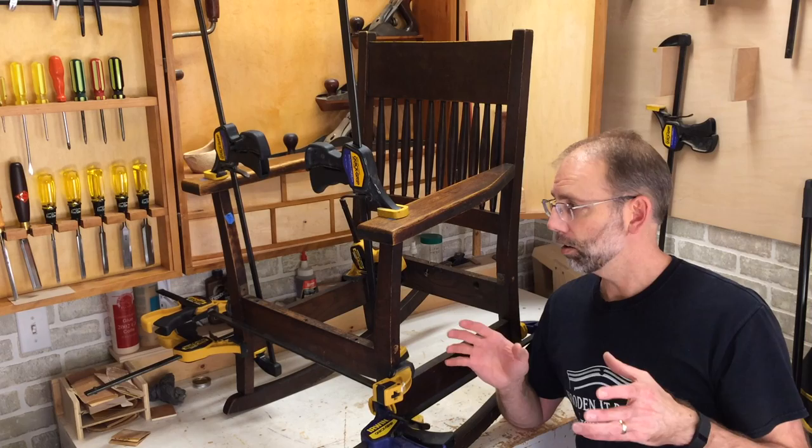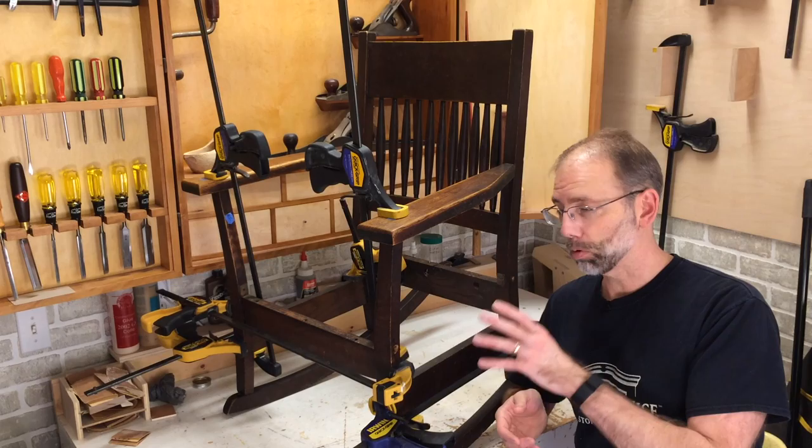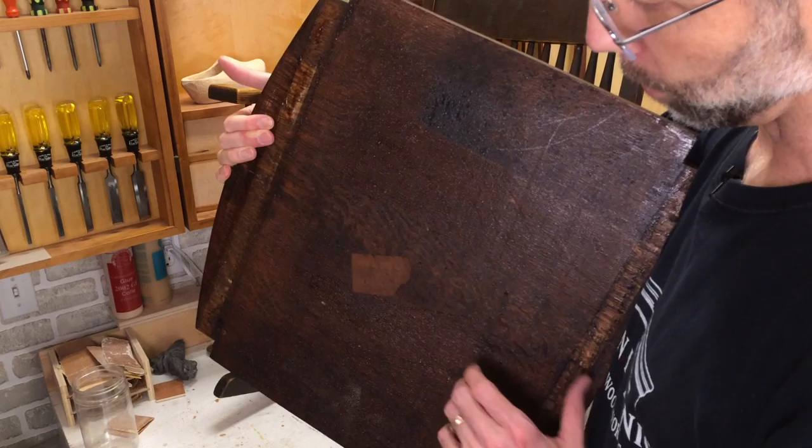He's going to put this in his cottage, so it's going to continue to live the legacy. Now that this chair is repaired, it's probably 100 years old. It's probably going to stick around for another 100 years. This little piece of paper has told quite the story.